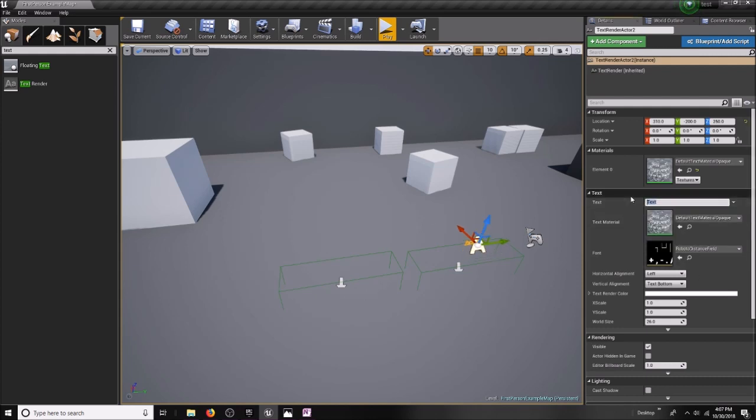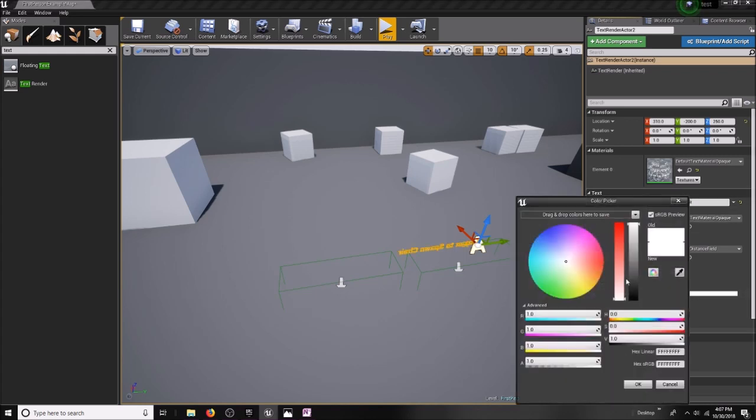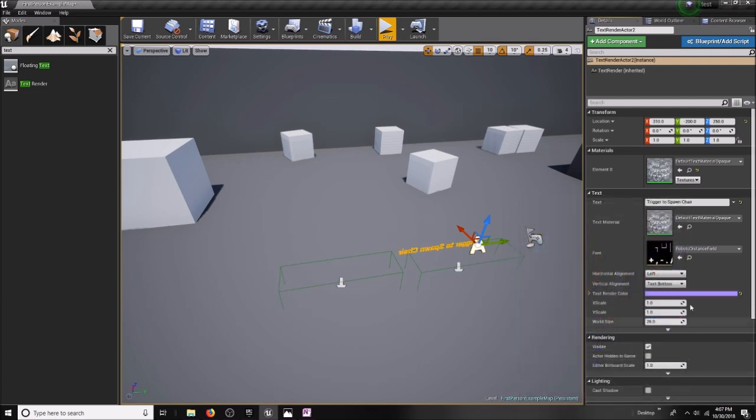Okay, so this is going to be trigger to spawn chair. Oh, let's make it blue. Okay, purple and a lot bigger.